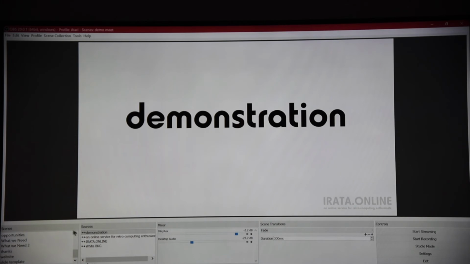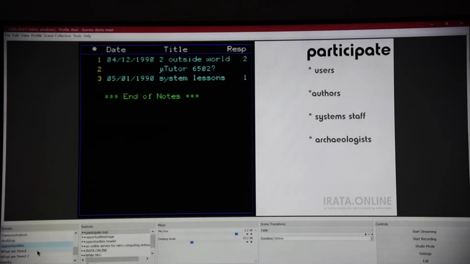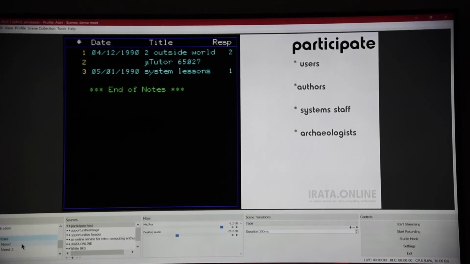And so that essentially takes us to the types of opportunities that people can have on the system. There are several different types of people that I see could use the system. Users, of course, and we need authors to help write content. But we also need system staff to help administer the system as well. I'm doing an okay job right now, but I would like some help at some point.